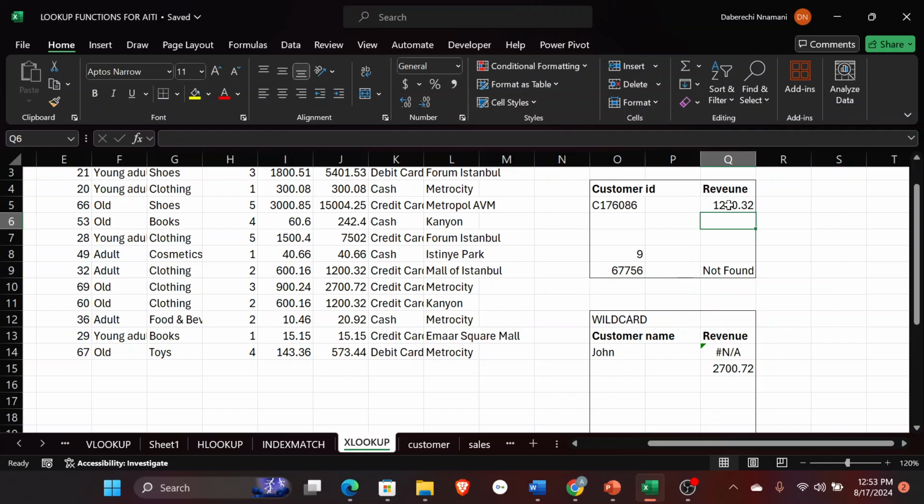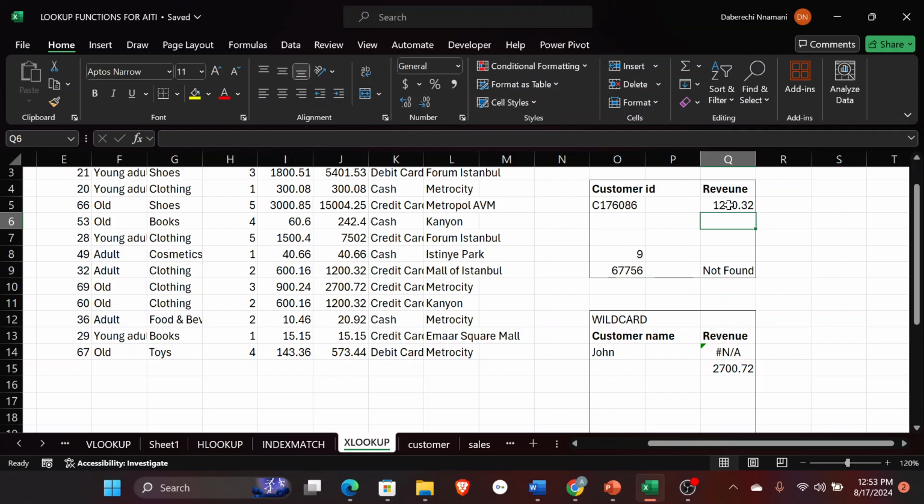That's why we had to do the IFERROR function in your VLOOKUP. Every other function doesn't have that feature, where if not found, you have to embed your IFERROR function in it to handle errors for you, right? They don't have those features. But now your XLOOKUP came with that function and you can use it if you want. If you don't want, you leave it.